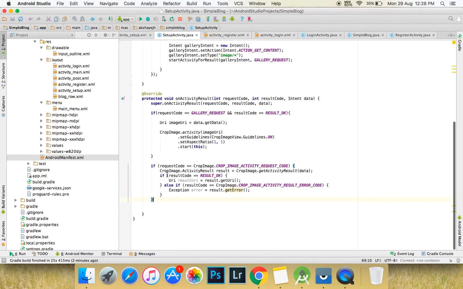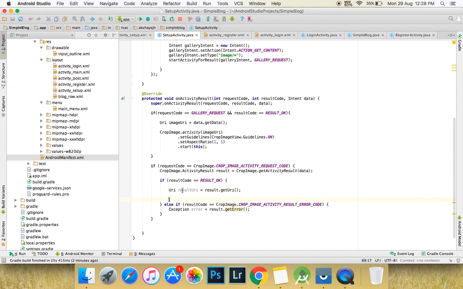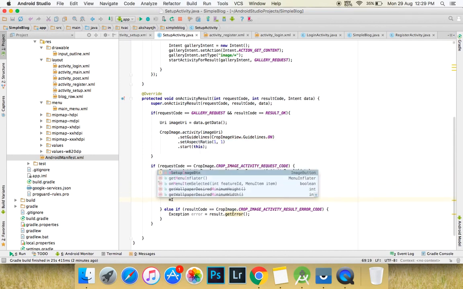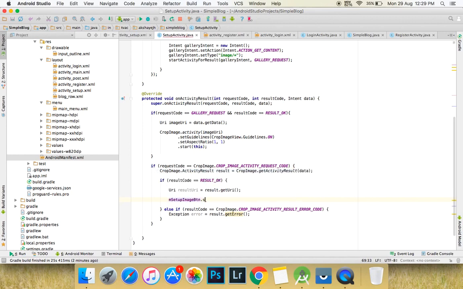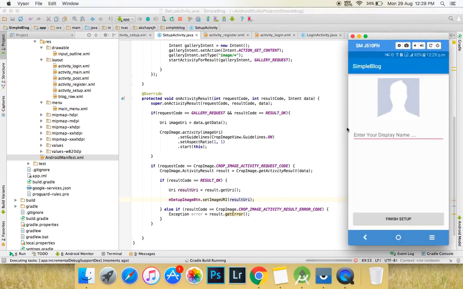Quite easy. What it does is get the result of the cropped image, and if the result is okay, it returns us the URI. Now everybody knows what we can do with the URI. So msetup image button dot set image URI, which is our button that we are clicking on. I'm going to run the app again. Let's see how it works.